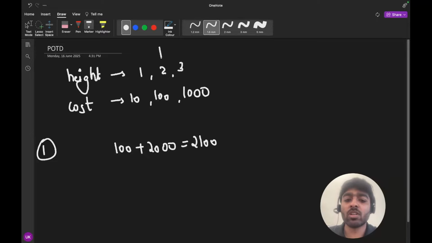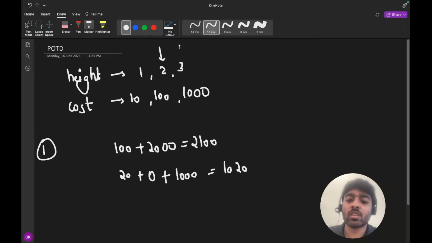Or what we can do? We can also make all the heights equal to 2. If I am making all the heights equal to 2, then here I have to increase this by 1, so it will be 20 for this tower. Here the height is the same, so 0 for this. And here if I want to make it 2, it will be decreased by 1, so that means 1000. So it is 1020.